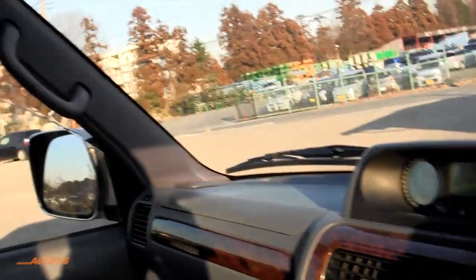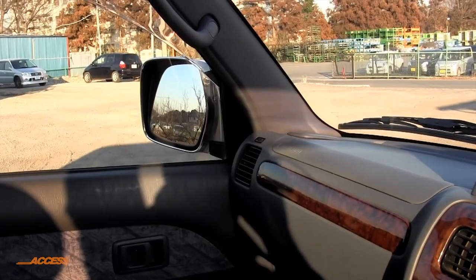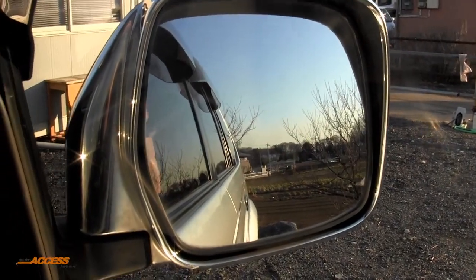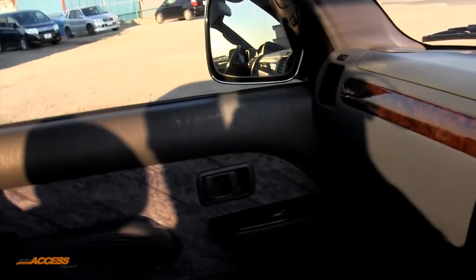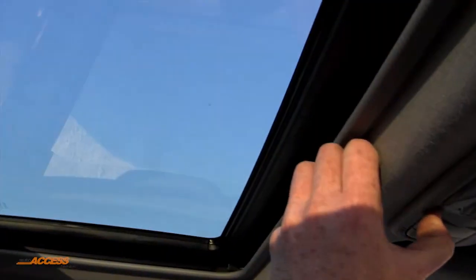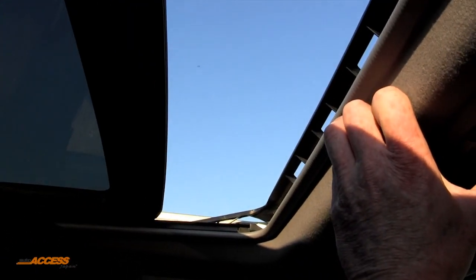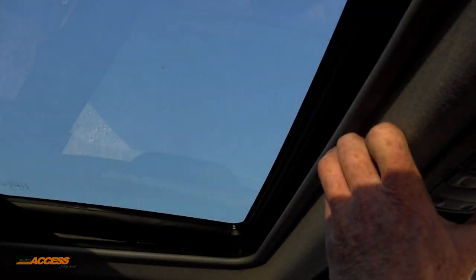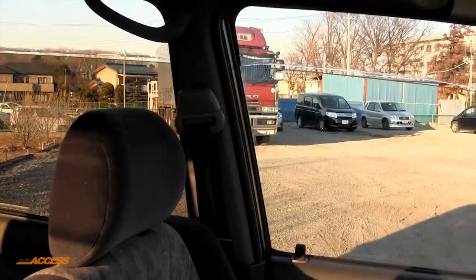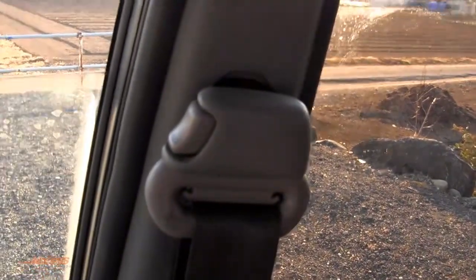Let's just do a quick check of things around the car. First of all the mirrors — we'll have a look at those, showing you they're all working up and down, in and out. This one on this side as well — they're also retractable. No problems there. We also have this lovely sunroof up here and it's working perfectly. And window check — just to show you that everything's working.